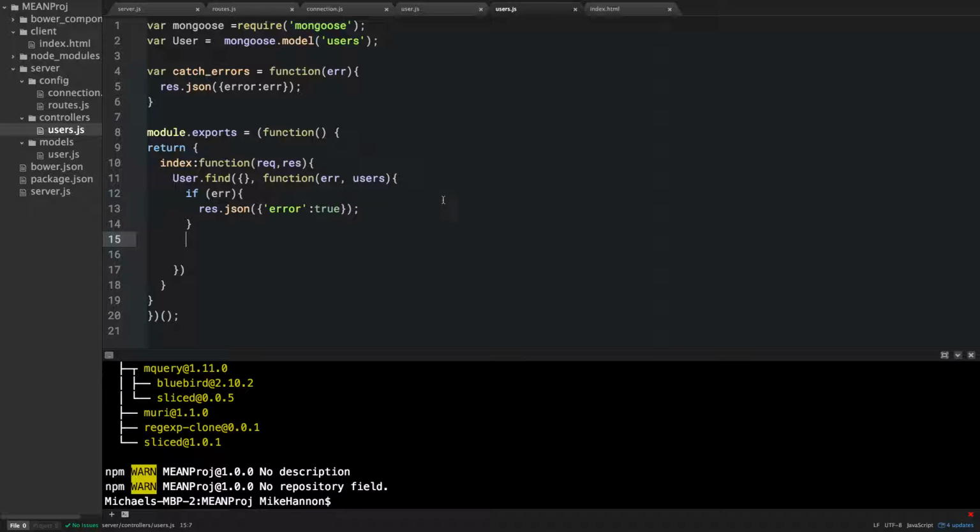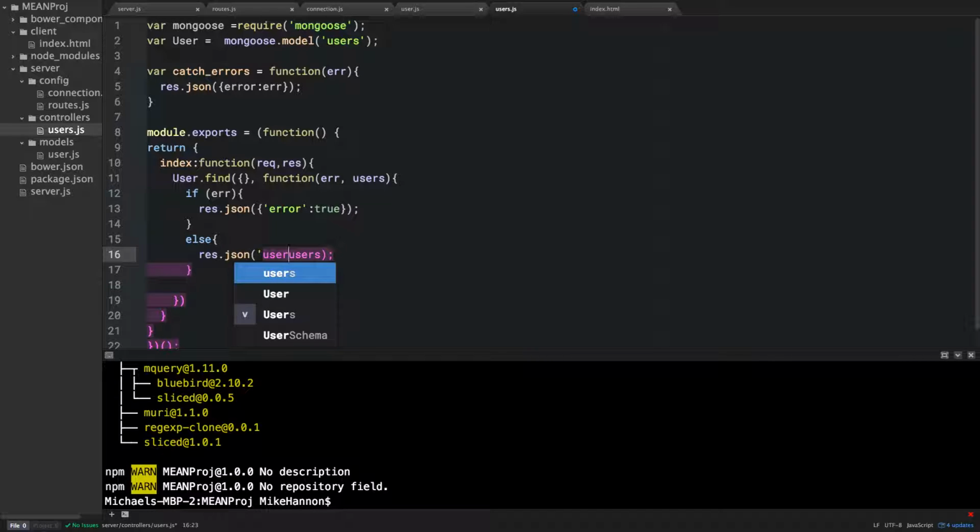And then otherwise, res.json with all of our users. And I guess we should probably give that a key. Cool. So in theory, that should go and get all of our users if it actually worked. Does that make sense to everybody? Again, there's probably typos all written through here, but let's close that guy up.